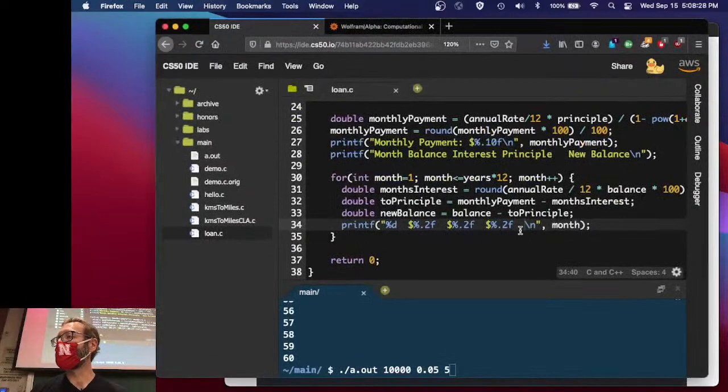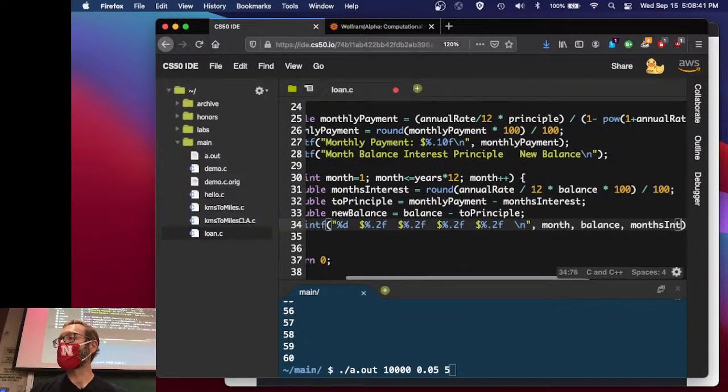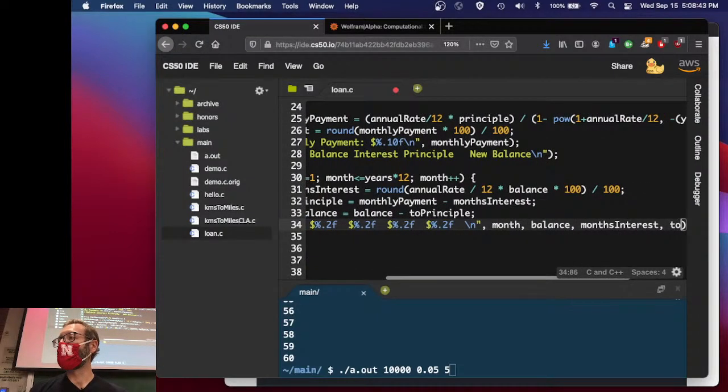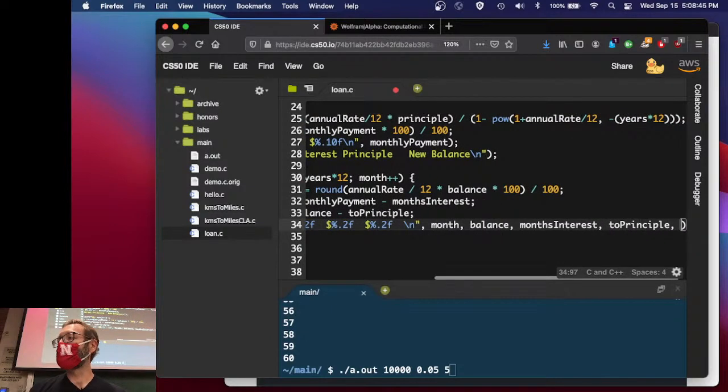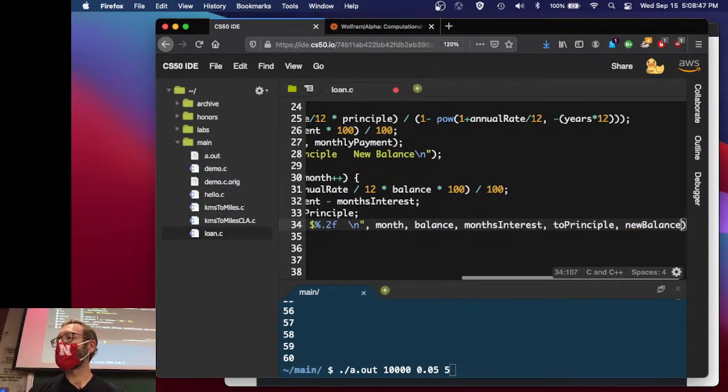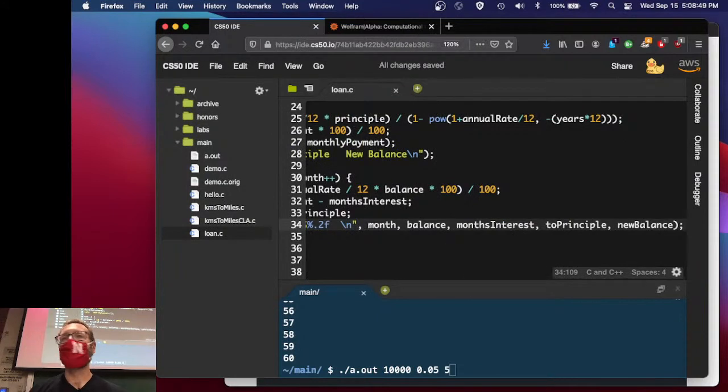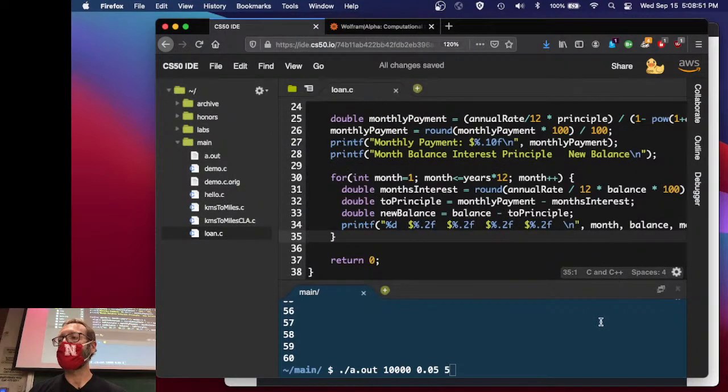I'm going to be printing the month, the balance, the interest, so month's interest, and to principal, and finally the new balance. There we go. So let's see if this works now. I'm going to have to, of course, recompile it and run it. All right.